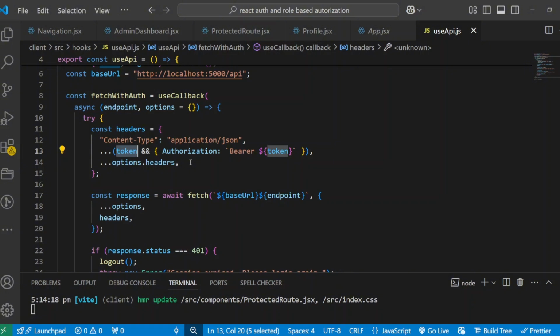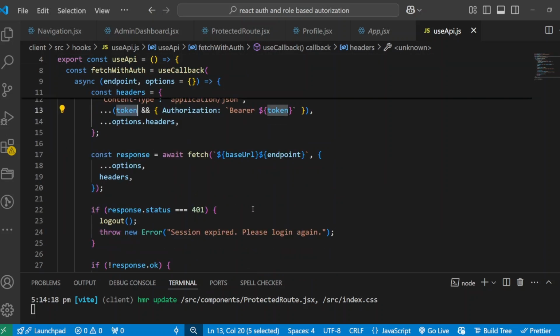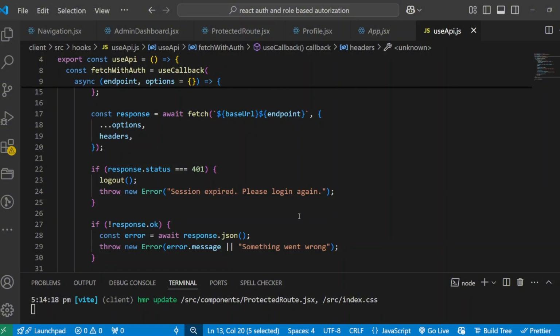Your server will take in this token and validate it. Is it a valid token or not? If it's valid, then it comes back with a response to you. But if it's not valid, like expired, then you'll get another response with a status of 401 saying that your session has expired, please log in again. If you remember, we are only leaving this token valid for 1 hour. So if you authenticate now and you try after an hour and a half to get your dashboard details or profile details, you will get this error showing on your screen, which means you have to log in again. Okay, so this is how all this authentication is working.